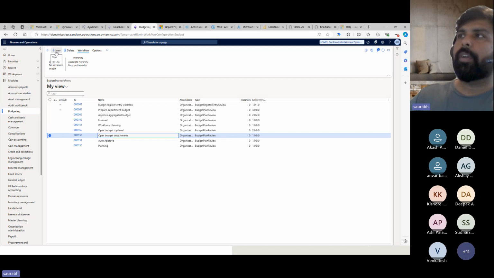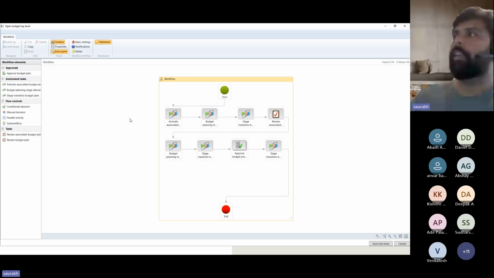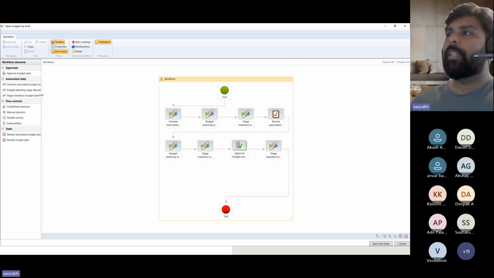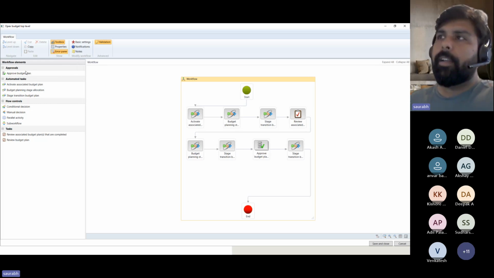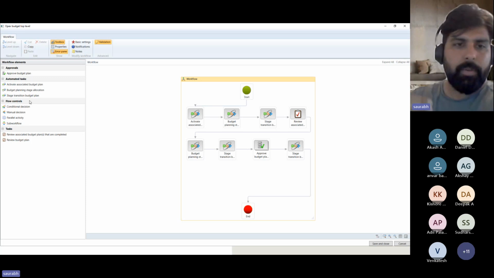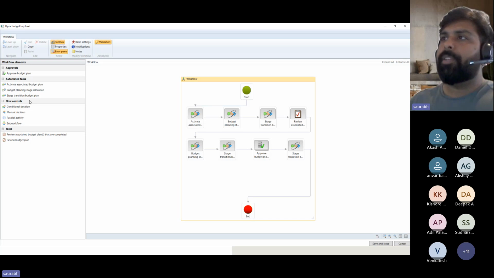How you choose them: you click on New and then you select the type of workflow which you want to have, and then you create it. Now once you create this, this is how it is working. Now if you observe one thing on this workflow canvas: typically in the workflows which you define for purchase requisition or purchase order or journals and other stuff, you might have different types of tasks and activities or workflow elements available. But for the budget planning, you have different automated tasks available.